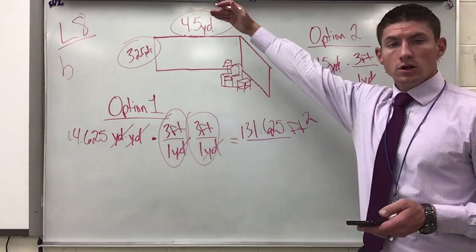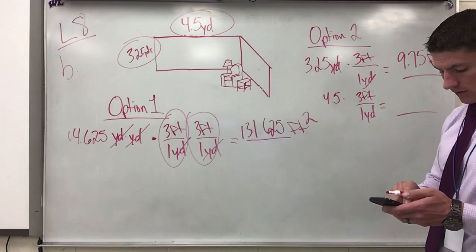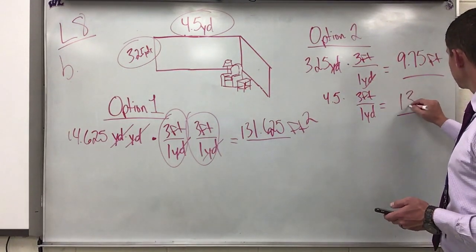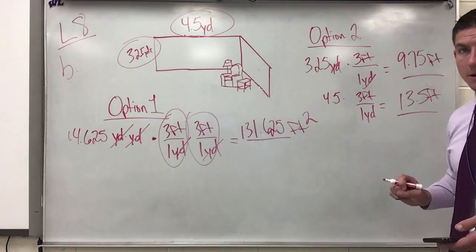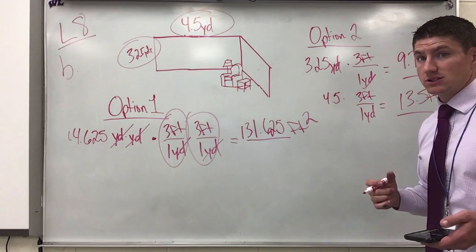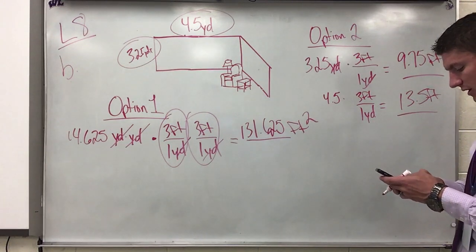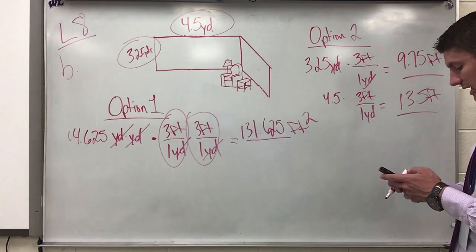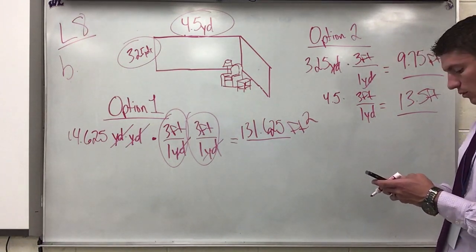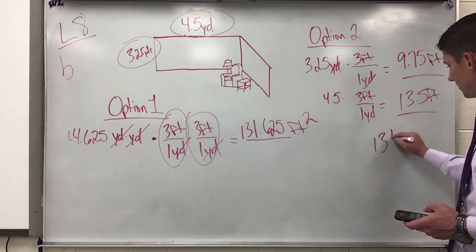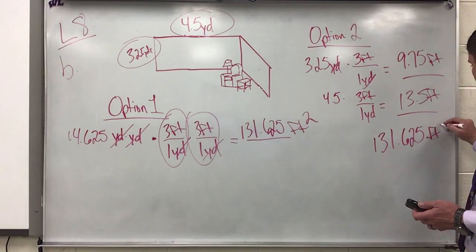That's how tall the ceiling is, 10-foot ceiling close to. Here you have 4.5 times 3, and your room is 13.5 feet. Now let's see if we multiply these 2 together, get the exact same answer here, because technically we're doing the same sequence or same mathematical problems, just in a different order. You've got 9.75 as your height times the length times width, or height times width in this case, times 13.5 equals 131.625. Because that's feet times feet, you're going to mark that as feet squared.